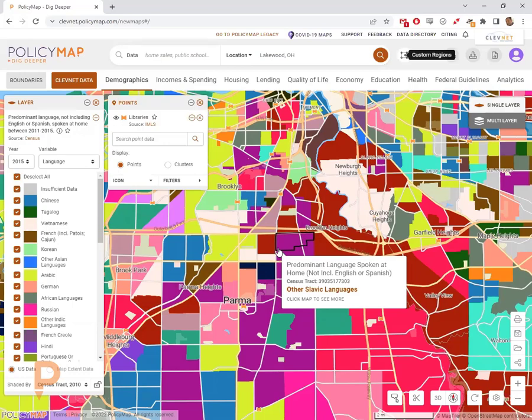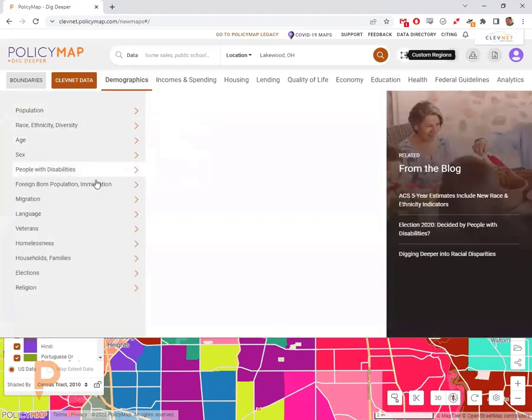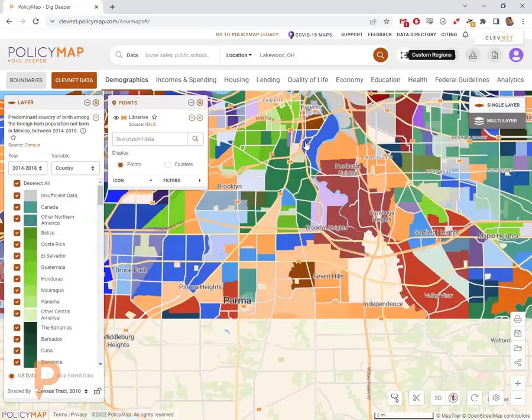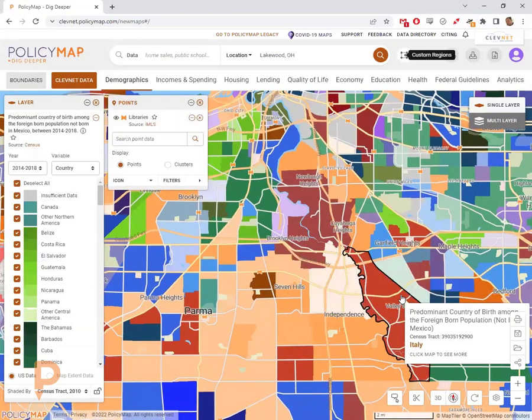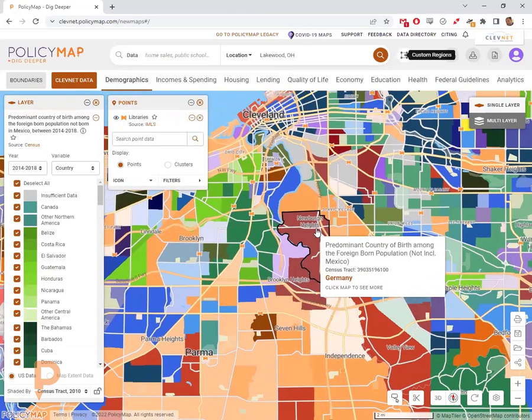In that same context, besides language spoken at home, if you look at things like foreign born and where people are from, excluding Mexico, again, you get a really neat mosaic, and you can see that it's very close. So German, Italian, and such in those areas. So while the maps are really colorful and pretty, it does hopefully give you an idea of some more information that you might not have already known about certain neighborhoods, and give you more information about those places, just on the demographic side.